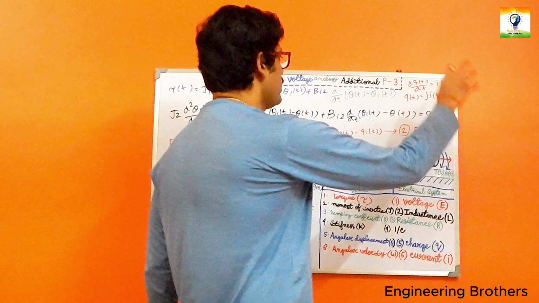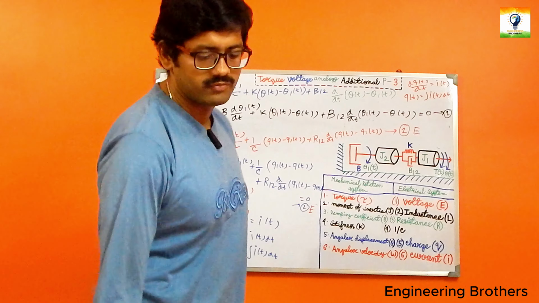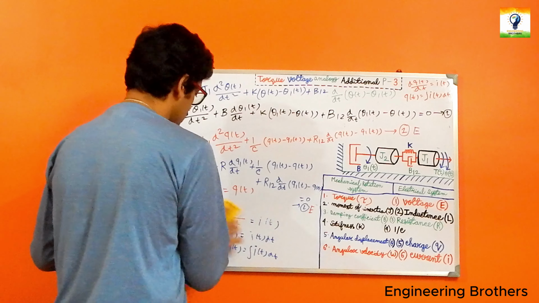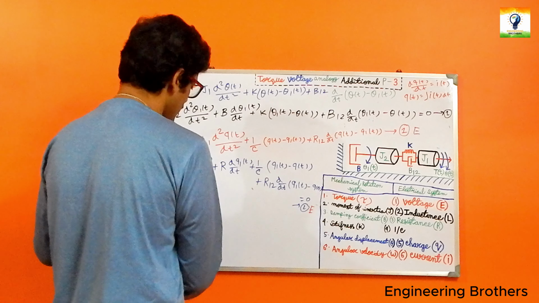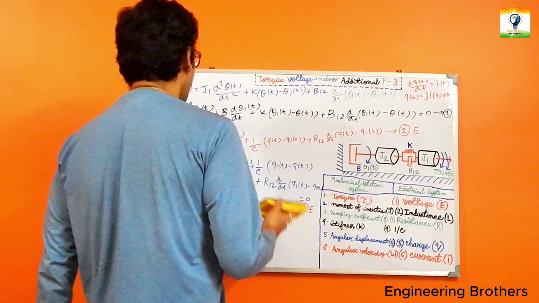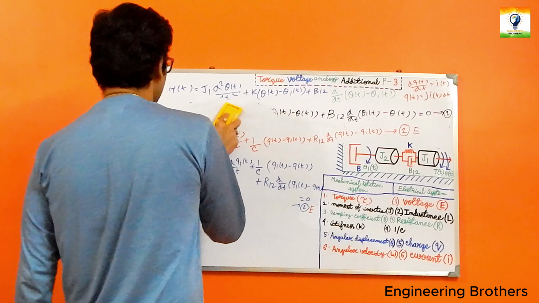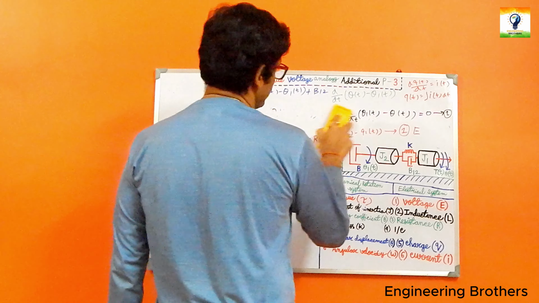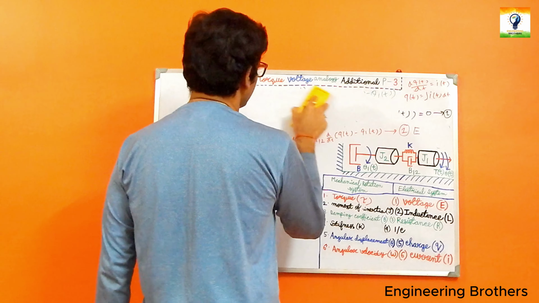Now we are going to replace these two relations in our given two electrical equations, and see what the final form of our electrical equations will be. So I will erase these two relations, and we need further modification for these two electrical equations. I can also erase the mechanical differential equation, as we have already converted it into the electrical part. So these equations are no longer required for the present step.